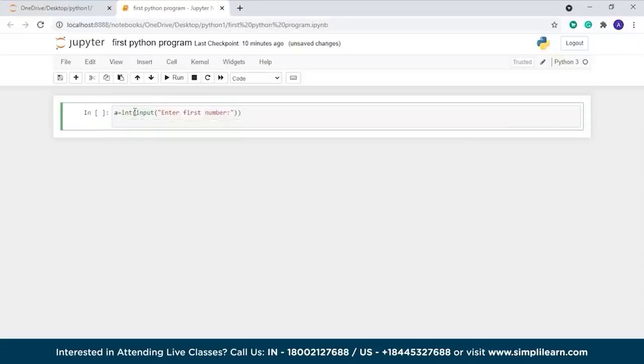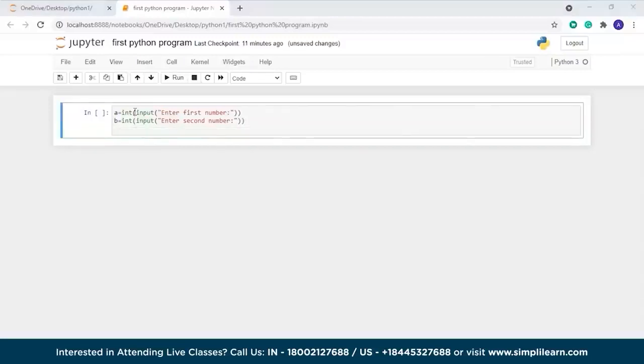Now we will enter another integer in variable b. For that we will write the command b equal to int(input( inverted commas enter second number colon, and then we will close the inverted commas and the round brackets, and now we will get the third integer inputted by the user in variable c.